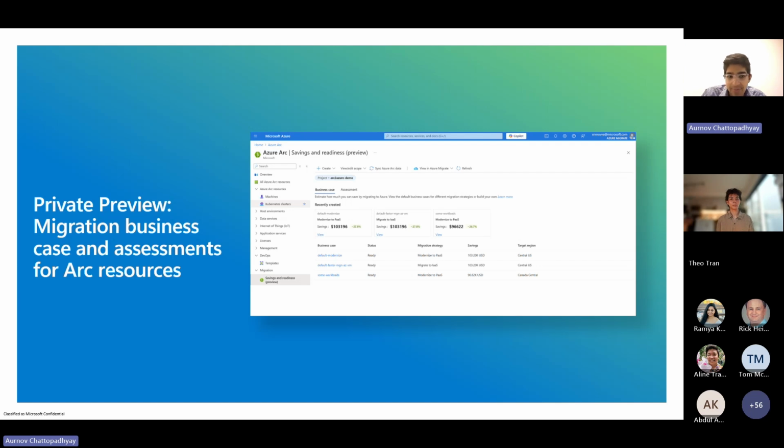So that's a wrap in terms of agent release updates and this private preview update. I'm now going to hand it over to Theo, who's going to speak to the Windows Server Assistant and share some really neat live demos as well. So Theo, take it away. Feel free to take over screen share.